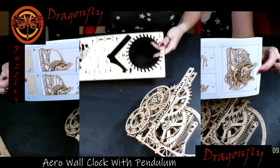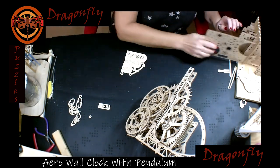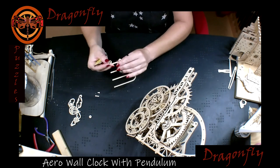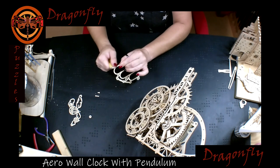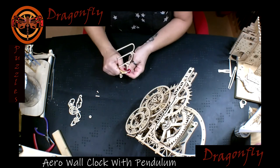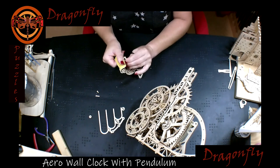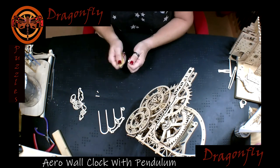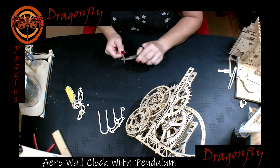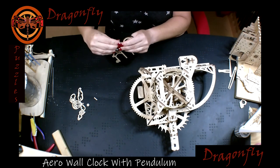Next, page 32, we're going to need the puzzle pieces in hanger boards 6 and 8. We are going to remove the puzzle pieces from the back of the hanger board and sand them. We are going to put piece 96 through 98 and connect it to D.